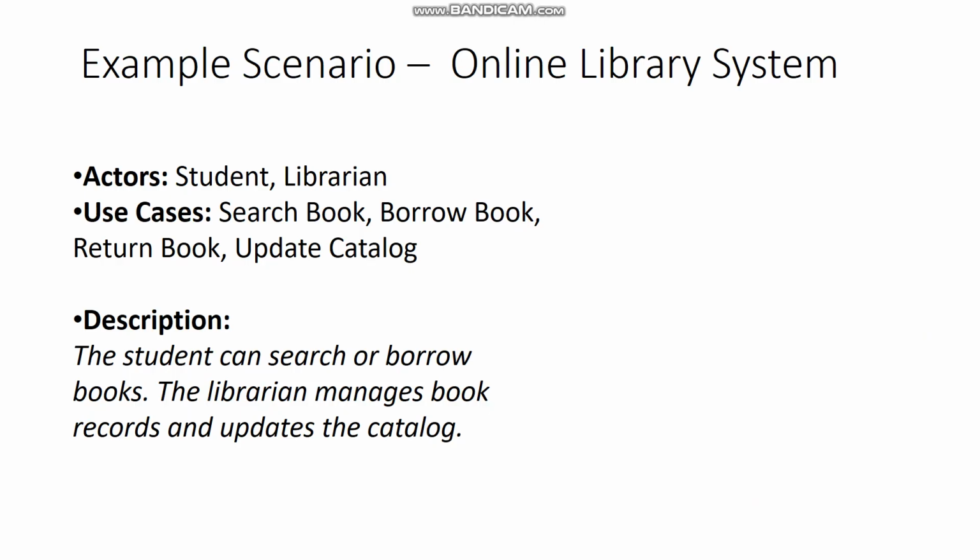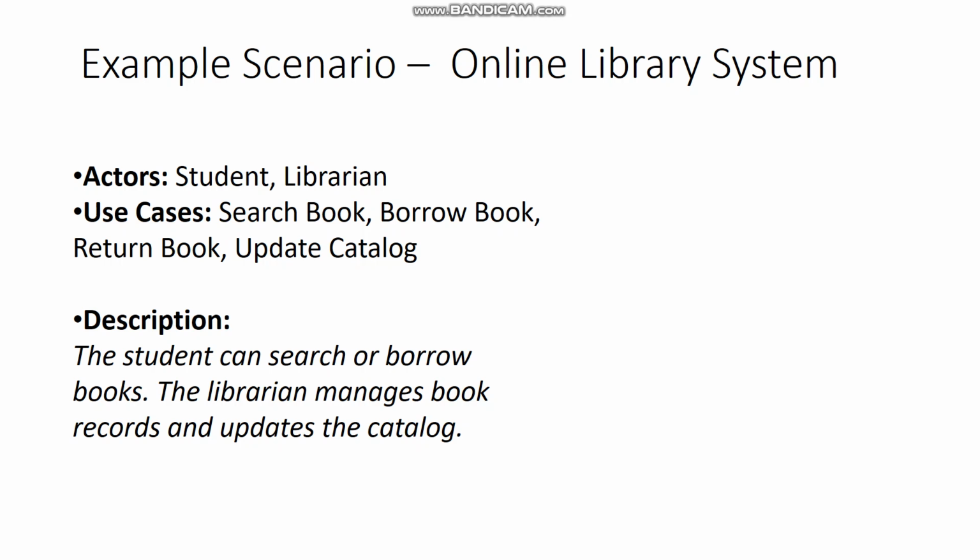So after this, we have the description. You can see we have actors. Example scenario: there is an online library system, so we can have actors such as student and library. Suppose payment is involved and payment is done through Easypaisa, JazzCash, or some credit card. Here you will also include another actor, that can be PayPal, bank, or Easypaisa or JazzCash.